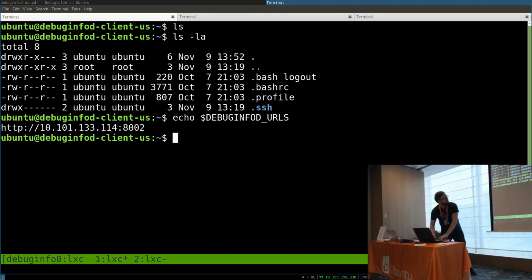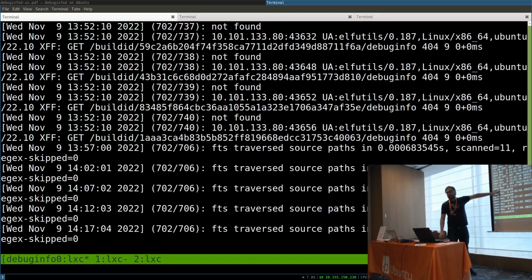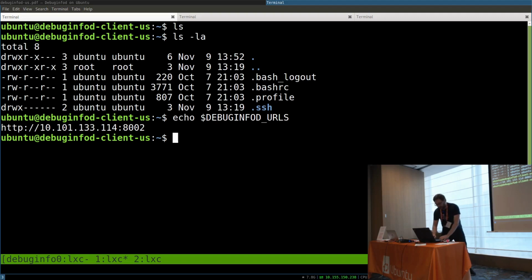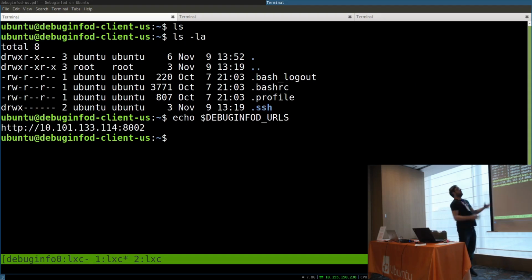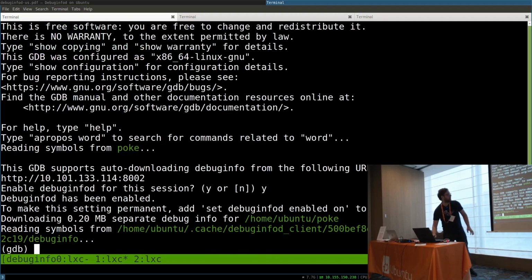This guy is a local server that's running in another container, a local Debuginfod server. And I have modified the DDEBs that it indexes so that it can index source code as well, not only Debuginfo. Right, so as you have seen, I have not downloaded anything other than apt install GDB and poke. And I'm going to start.